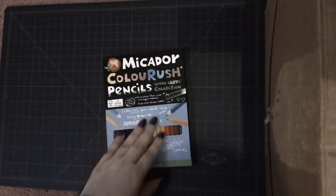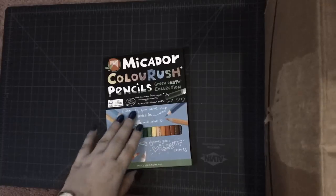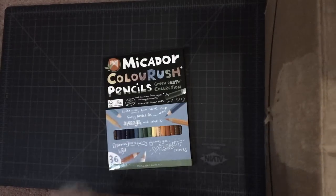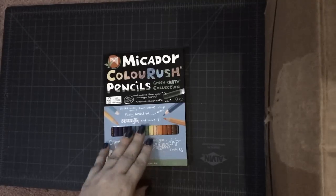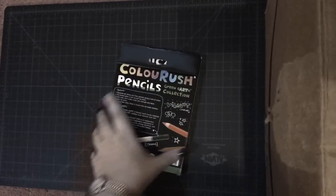Now, the price point wasn't too bad. I think it was like $21 or something for the 36 pack of pencils. So all in all, that really wasn't bad at all. I haven't tried them out yet. I don't know how they work, but Peta Hewitt swears by them, so I have some high hopes that these are going to be really good for the price. They're not going to be any Faber-Castell or Luminance or anything like that, but for what they are, I've got some high hopes. So I was really, really happy to get my hands on those.